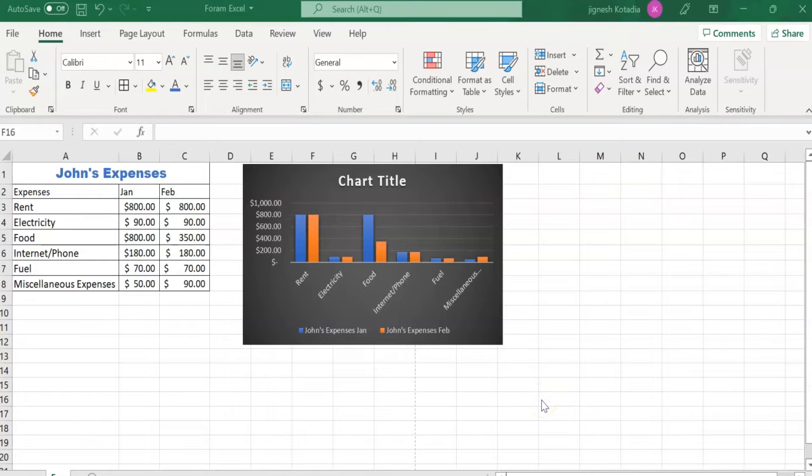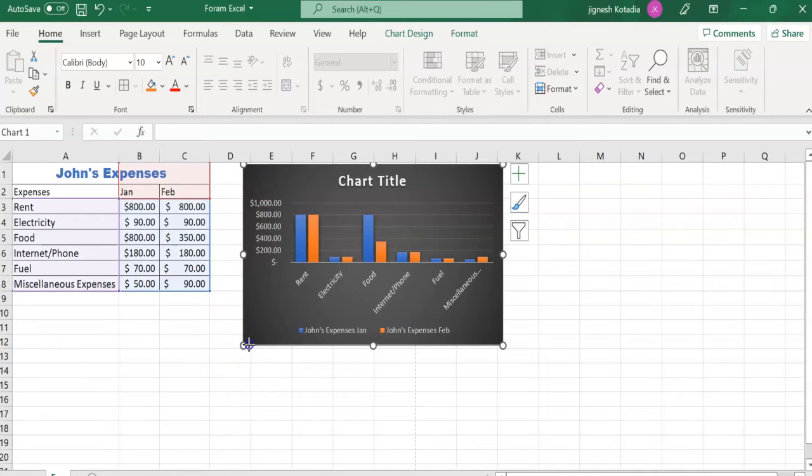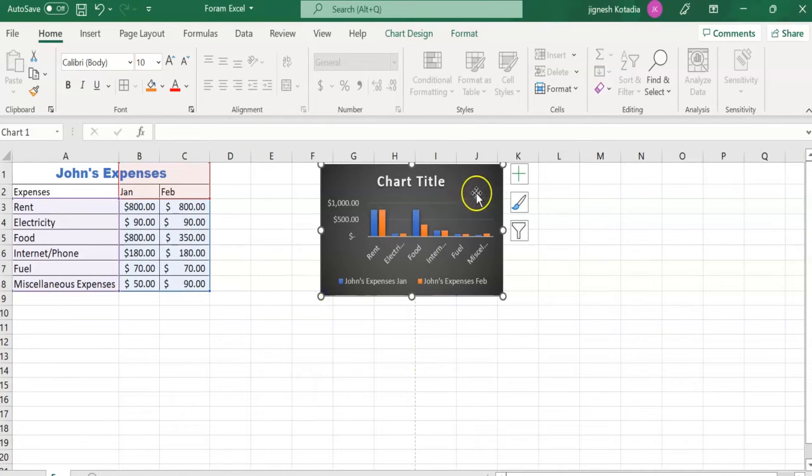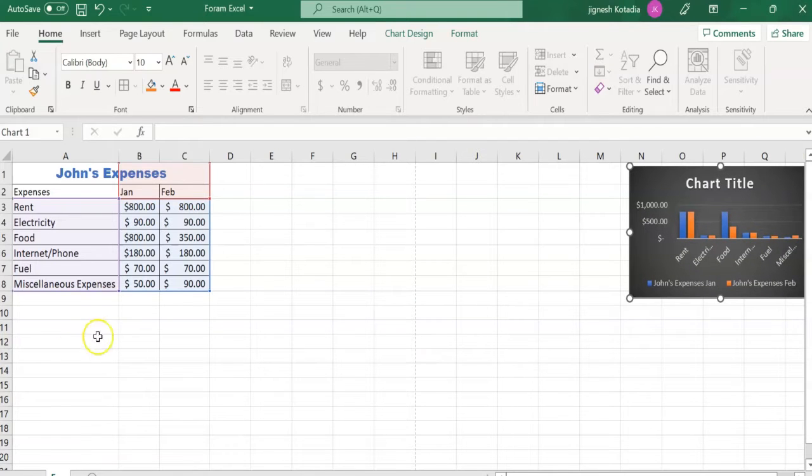This is exercise 4 and we'll learn some formulas in Excel. Okay, so here we have found John's expenses data. Let's do the total of how much John spent in the month of January. So to do the total, we'll use formula. Before that, let me put this chart aside, keep it aside so that we can focus on this.